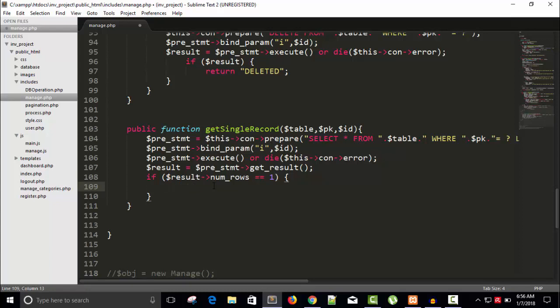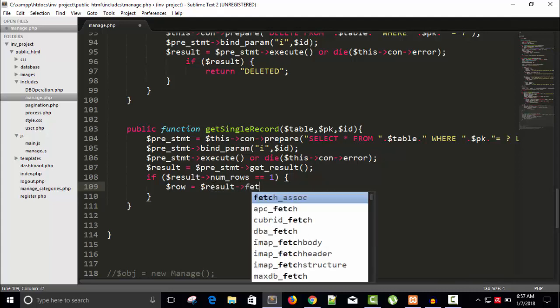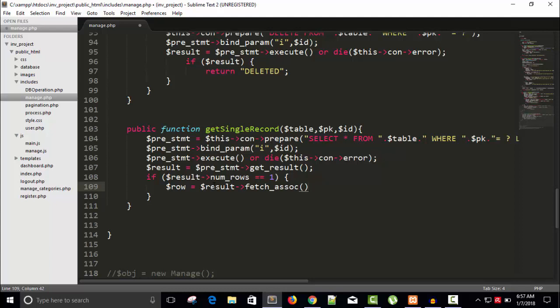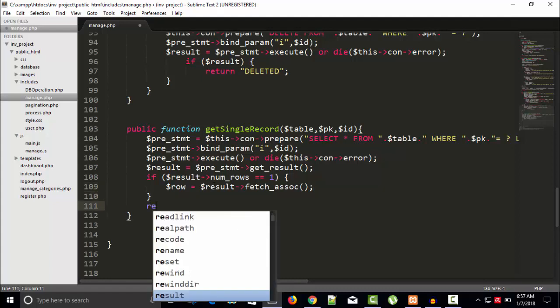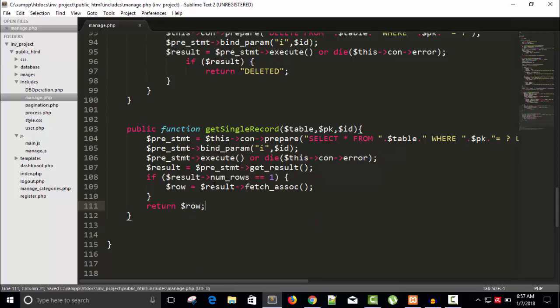So here we can write, okay, $row equals $result->fetch_assoc. We need only the row, right? Once we have the row we can return it, return $row. So it's an associative array.